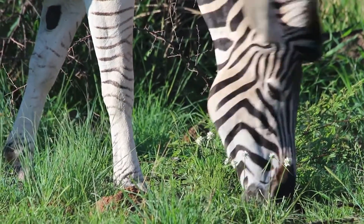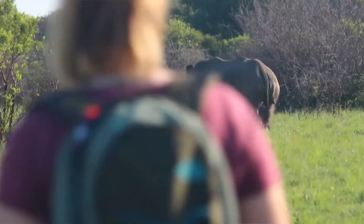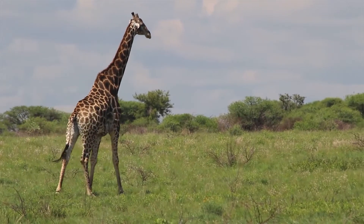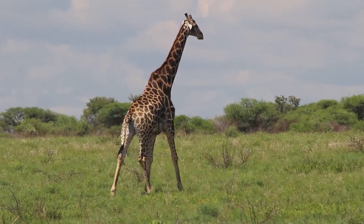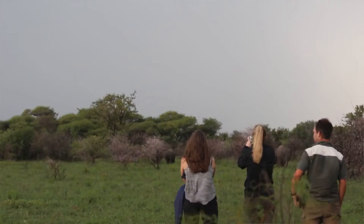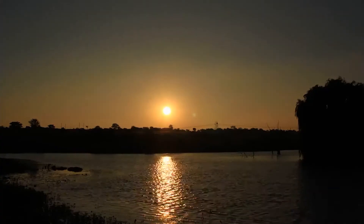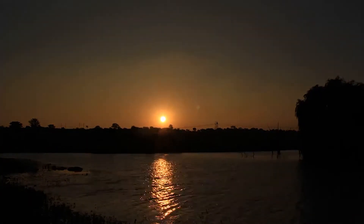The experience of seeing a wild animal for the first time is something that you'll never forget — it's a really unique, special moment. As you spend more time there on the course, you get more and more of these opportunities, better wildlife sightings, and improve your understanding of the wildlife and ecosystems out there. The trip is really enjoyable; I learned a great deal from it and would thoroughly recommend it to anyone studying wildlife conservation.